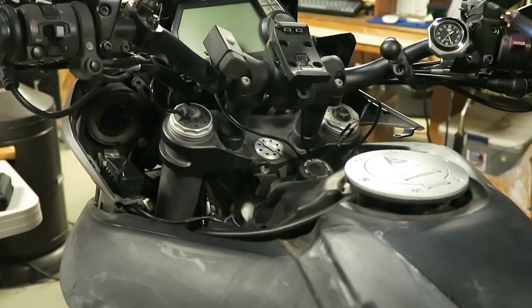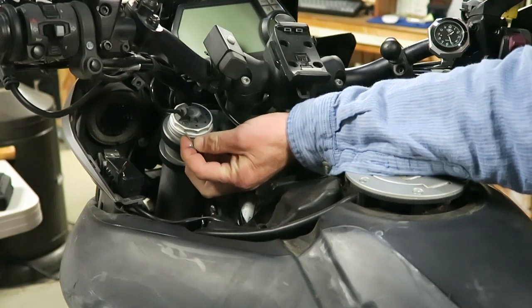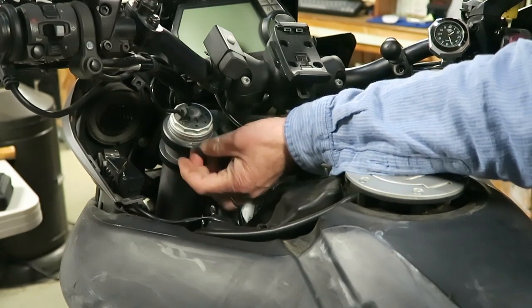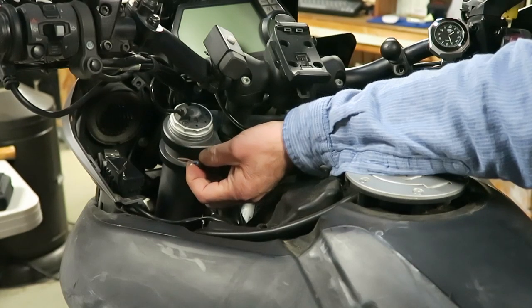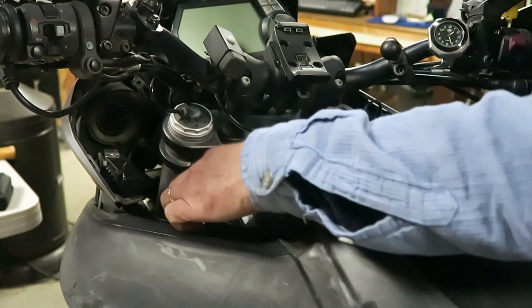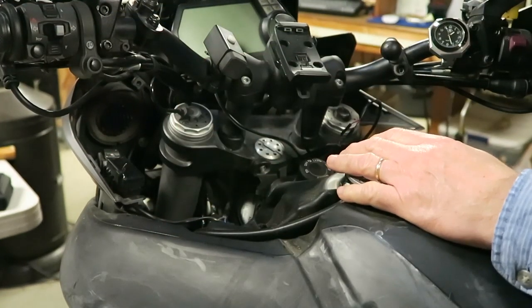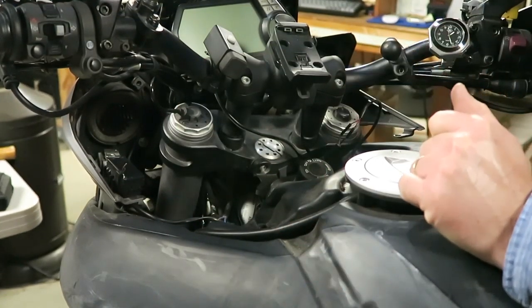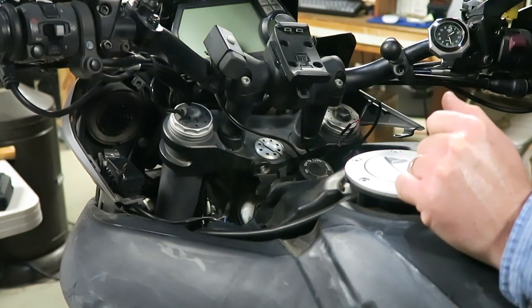And then what I'm going to do is the heat shrink. I'm heat shrinking using waterproof heat shrink on each one of these wires individually. And then I'm going to put another heat shrink on the outer shield of this. So when I'm done with the soldering, I'm going to test and make sure that the heated grips work just fine. And then I'm going to use my heat gun and shrink those things up so that they are waterproof on this motorcycle.